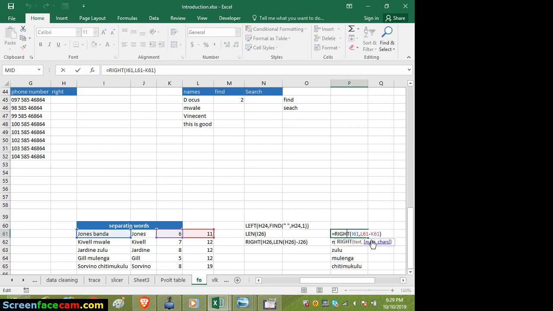So if I come to here, have you seen that here where there is 11, there is a formula for length, right? So where there is this 11, which is L61, I'm going to remove the L61, and put LEN. Len of what? Of this one here.